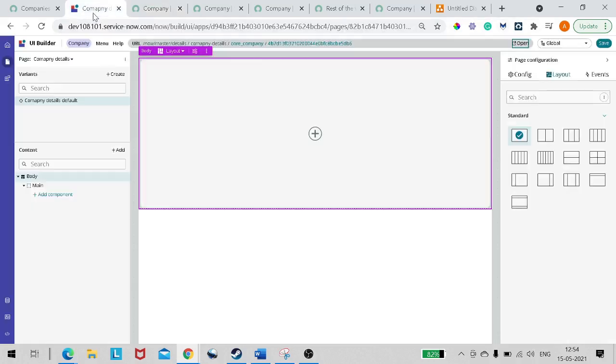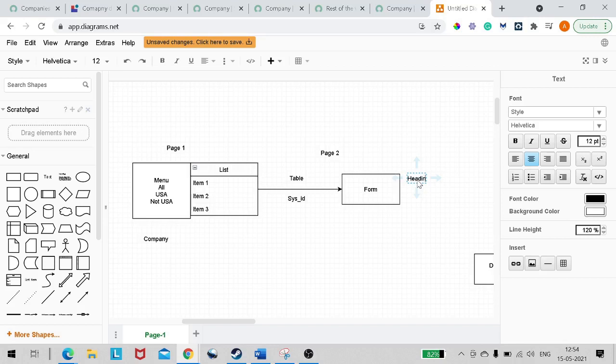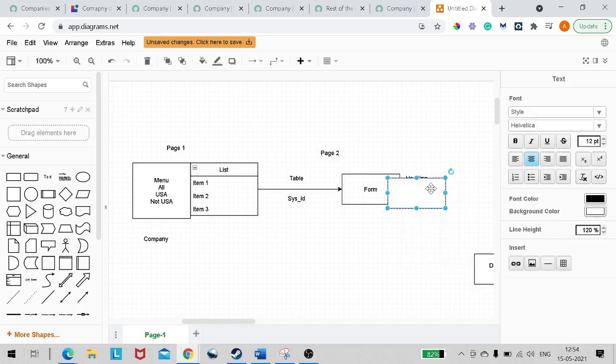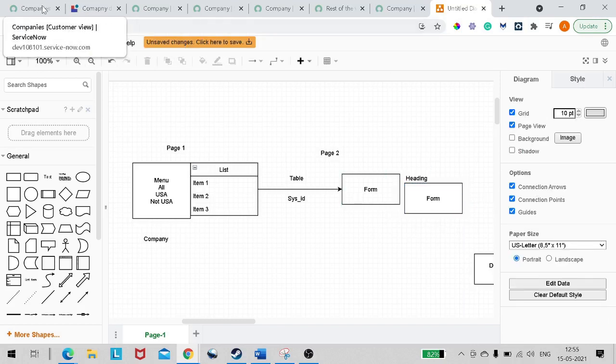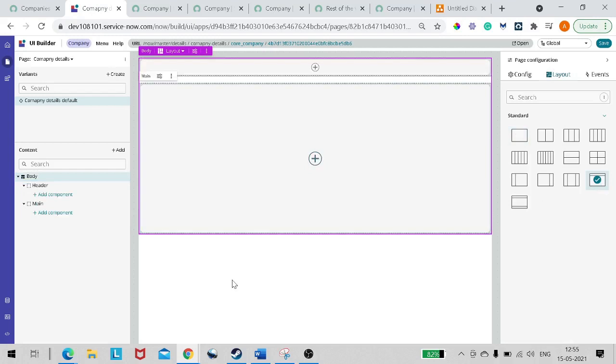Perfect. Going back to this, now we also need a layout. If we click on body, we have this layout. What exactly do we want to do? We want a form. In the form, we will have two things. We'll have a heading, showing what exactly this record is, and then we will have the form. So let's see what matches our need. Not this one. Headers and main content. Take this one.